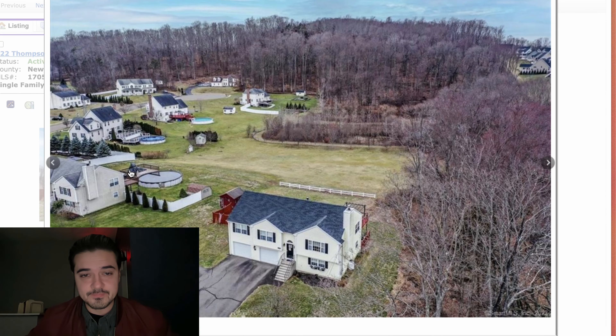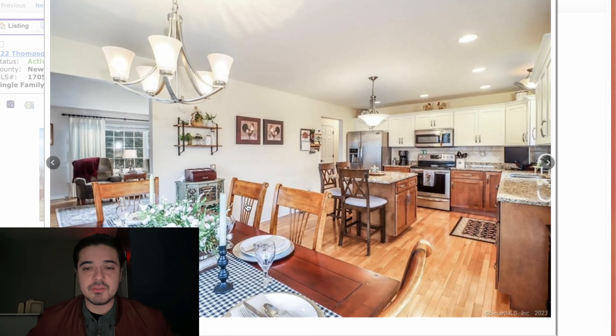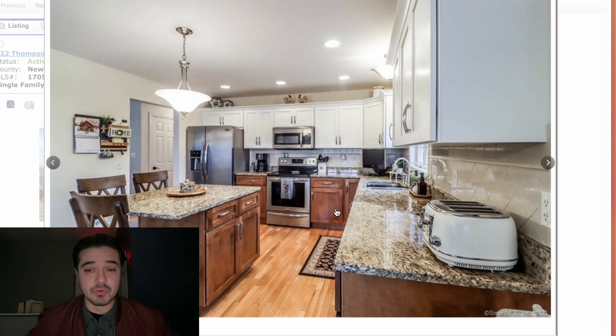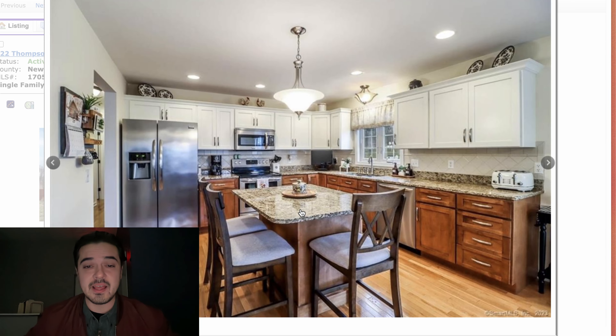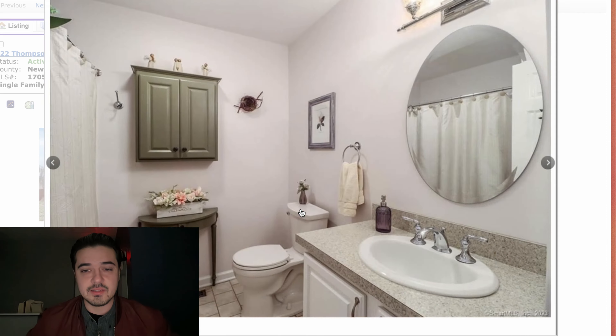That's a nice yard. I wonder if this space back here belongs to the property — it's interesting. Nice kitchen as well. I love when they open it up. Every time I show houses like this, everybody always wants to take down every single wall and leave everything wide open. So if you are a builder, or someone doing a flip or something like that, open spaces is where it's at.